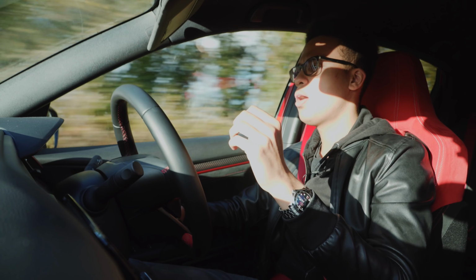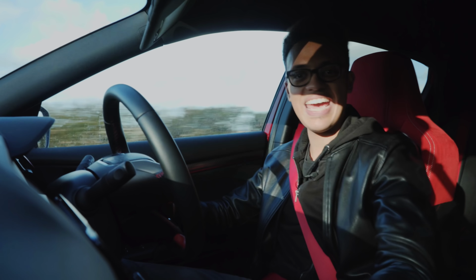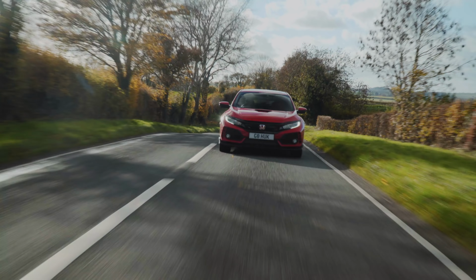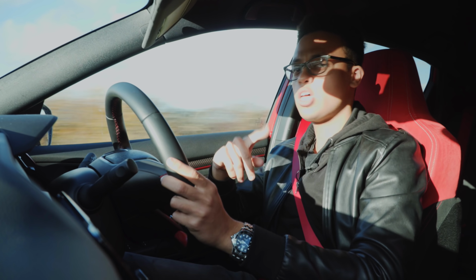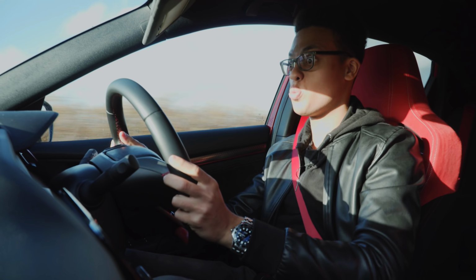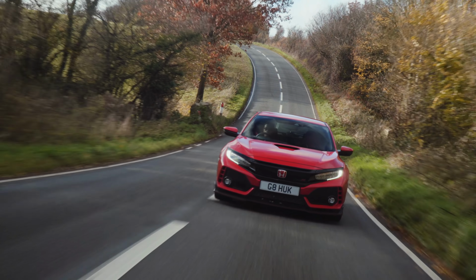Is there torque steer in this? No, not too much. But going back to the engine quickly, it's just a revvy, nutty engine. It just wants to go, go, go, all the way to 7,000 RPM, and it's unlike any other 2-litre engine about, because whereas most turbocharged engines lose their peak at the top end and start to come off boost, this just wants to rev, rev, rev. It's just nutty.